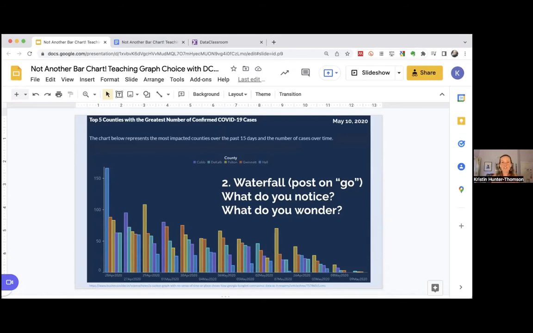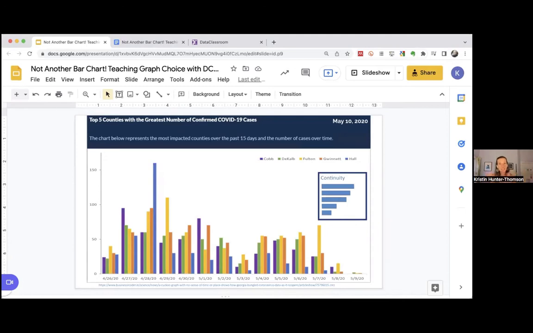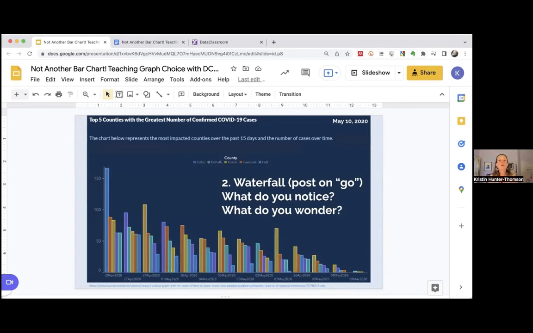If we rearrange the dates in chronological order, this is what the data look like. There are still fewer case counts towards the end of those 15 days, but it's not as precipitous as it felt in the first graph. So I share this to say how we graph our data influences what we can interpret. And that's the goal of having our learners work with data and make sense of data: to interpret something from it, to figure out what the data are telling us.